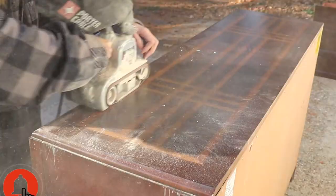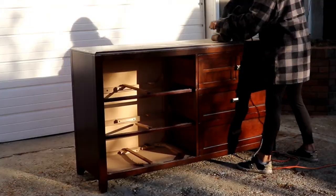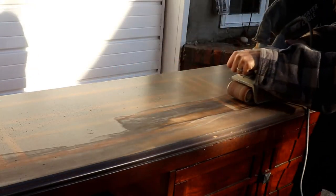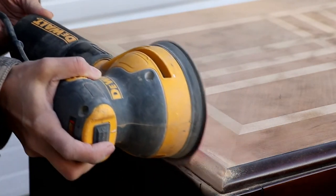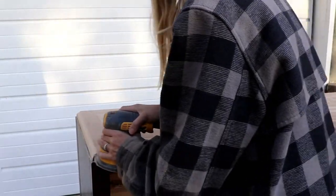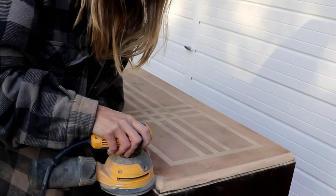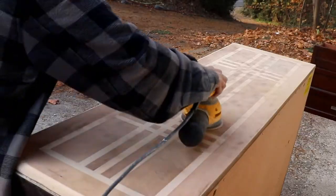I'm using a Porter-Cable belt sander to sand the top of this dresser. And now I'm using a DeWalt disc sander and 120 grit sandpaper to sand the edges. I'm changing it to 220 grit to smooth the top.